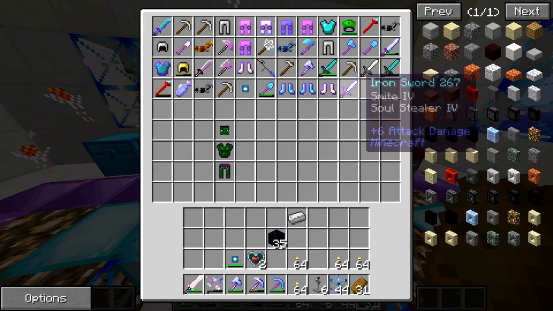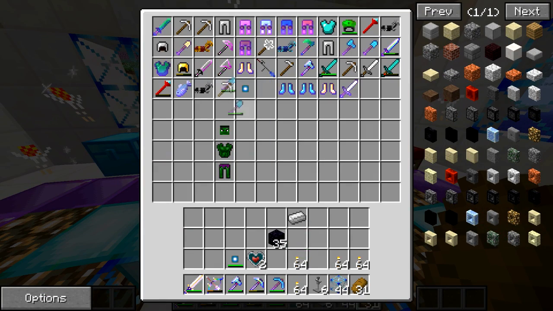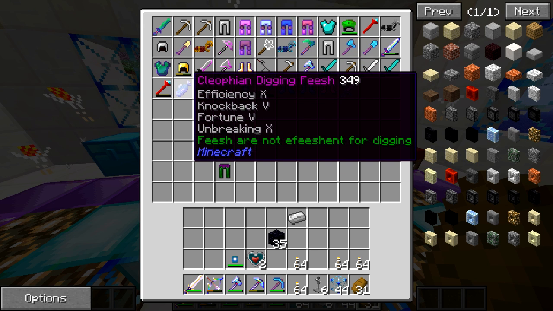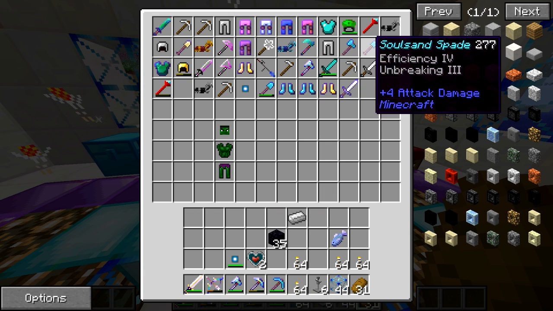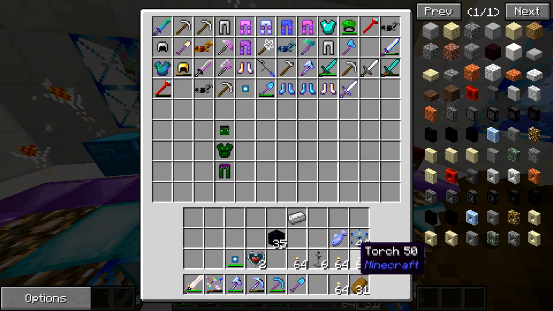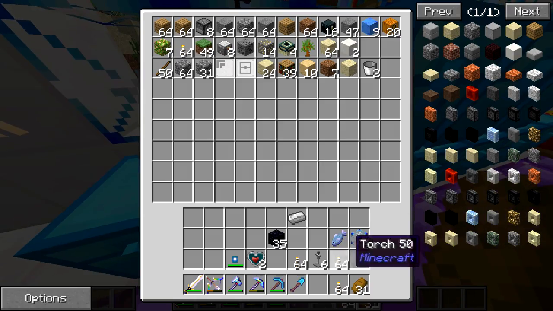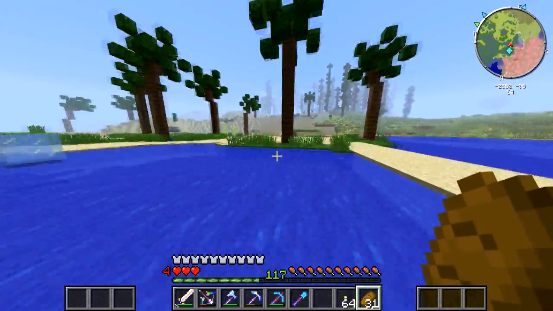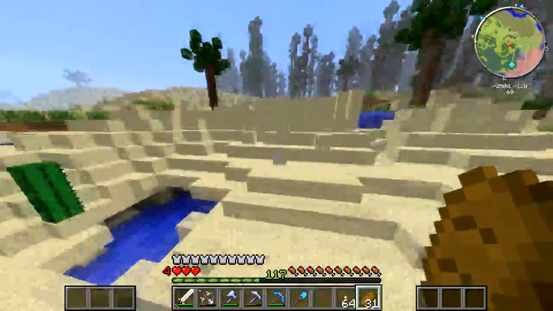Alright, so lucky shovel? No. Yes. No, I'm not sure. Digging fish. Will this work? Let's check it out. But otherwise, just use a soul sand spade and go ahead. Oops. And we also don't need all of these torches, so we'll just drop them back over here along with a kyanite. So let's go find us some gravel, because that's how you find flint.